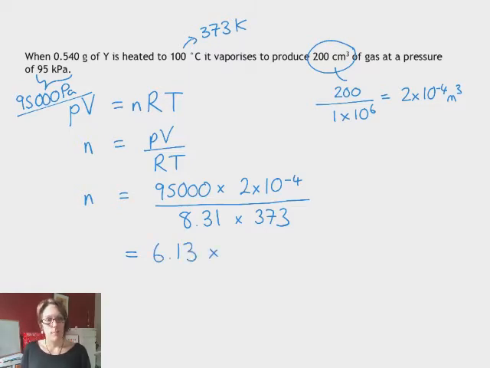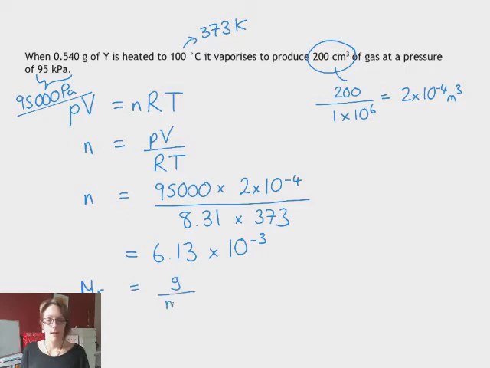Let's have a look at our number of moles. It comes out as being pretty small. I'd expect it to be pretty small because it's a pretty small mass, 0.540 grams. So that's fine. That at the moment makes sense. It's going to make a lot more sense when we put it into the equation to find the relative formula mass, the Mr, for that compound. So now I have number of moles. All I've got to do is just rearrange the standard equation for moles, mass and Mr.